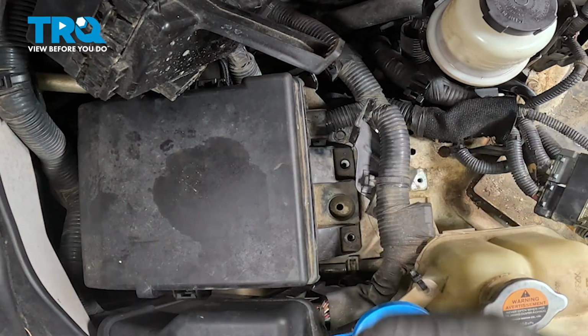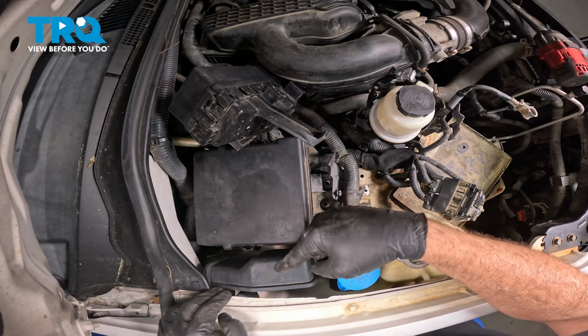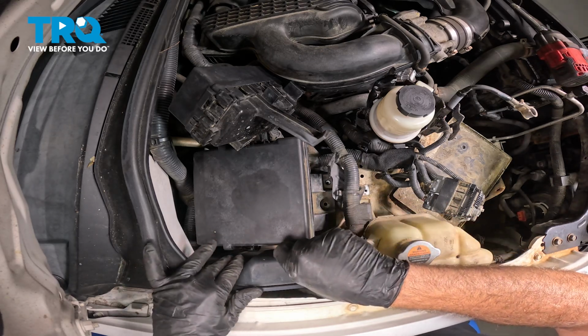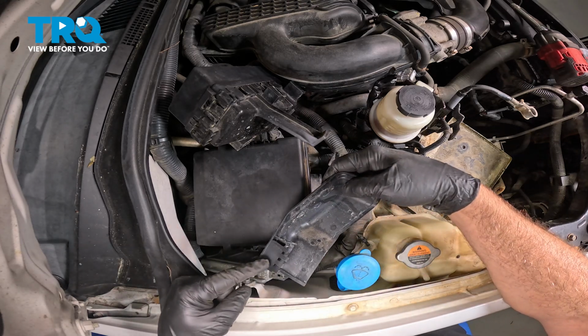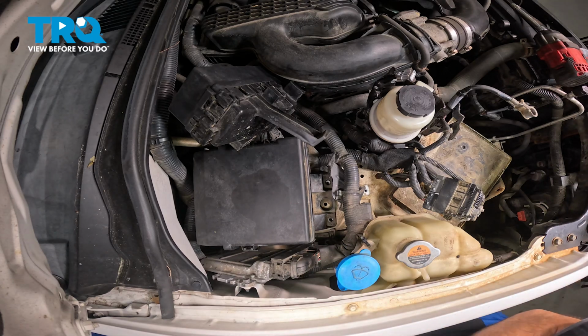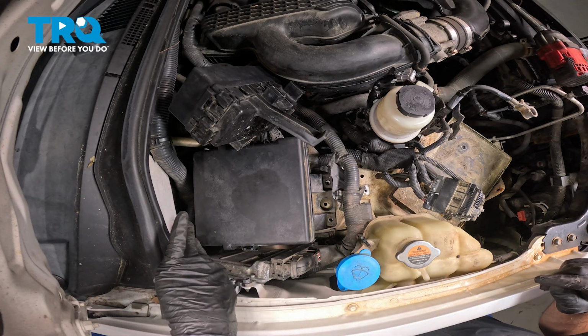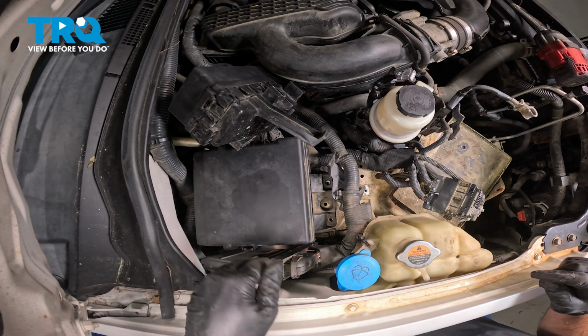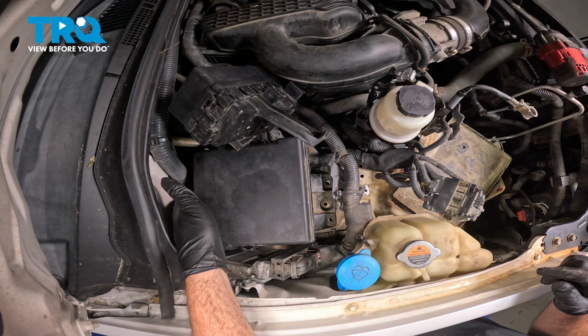Go ahead and set those aside. I want to go ahead and remove this module next. So I'm going to grab this cover and just gently wiggle it upward. You're going to undo this little retainer clip right here. Set that aside. Now this module here has a wiring harness that runs on the back side of this box. That's why we have to remove this, because that bolt is down below that wiring harness.